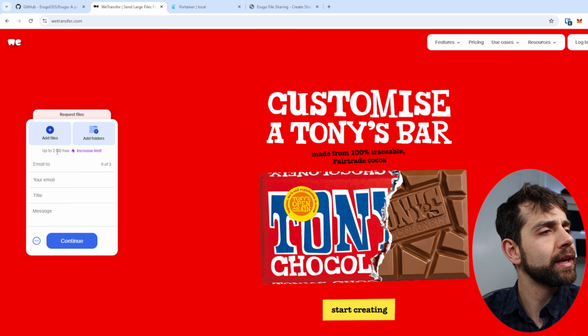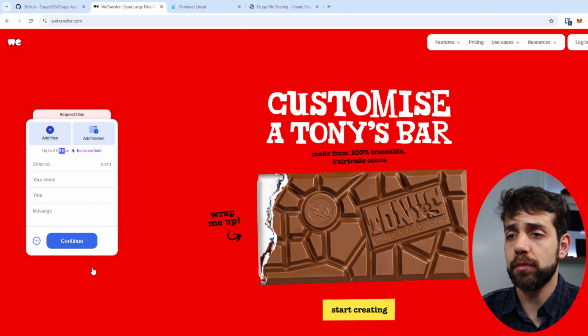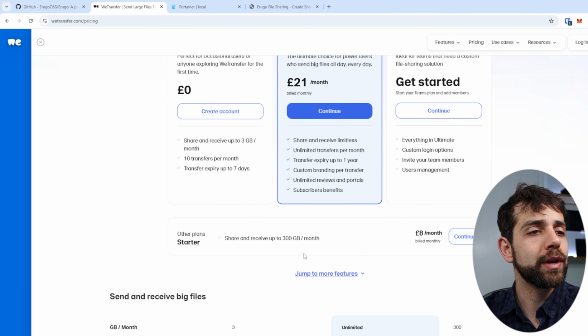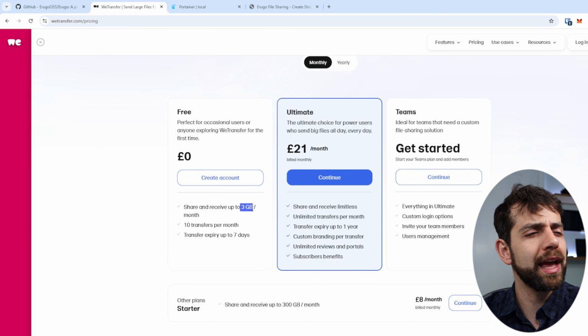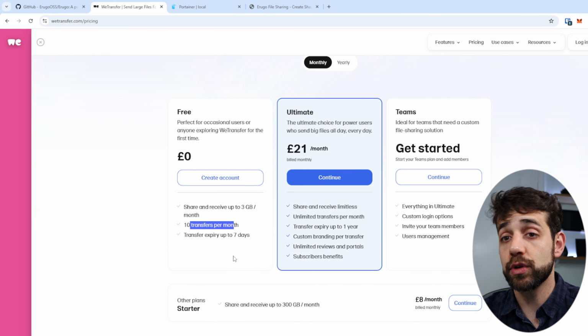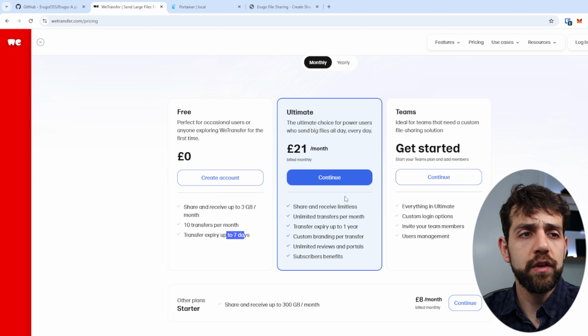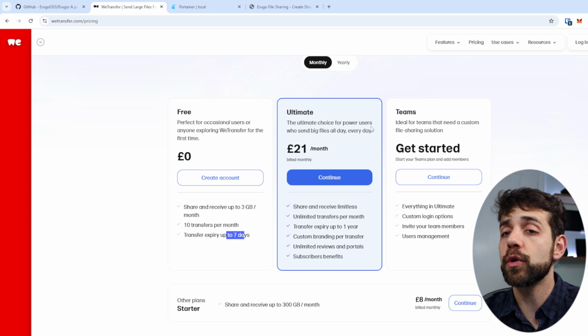You can upload for free 2 GB, but with a lot of limitations. If you come here to increase size, you can see that to use the free option, you can only have 3 GB a month, 10 transfers a month, and an expiry date of 7 days. If you want the next level, you need to pay £20 a month.